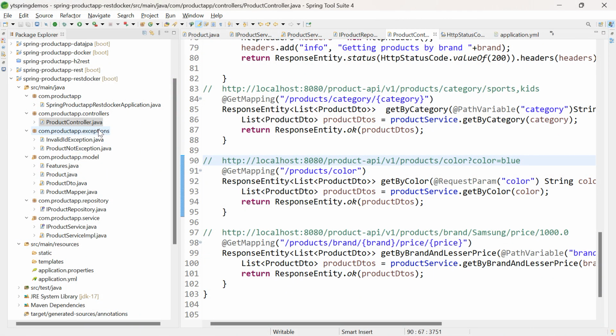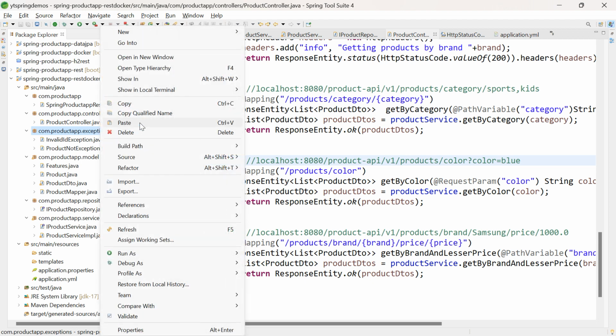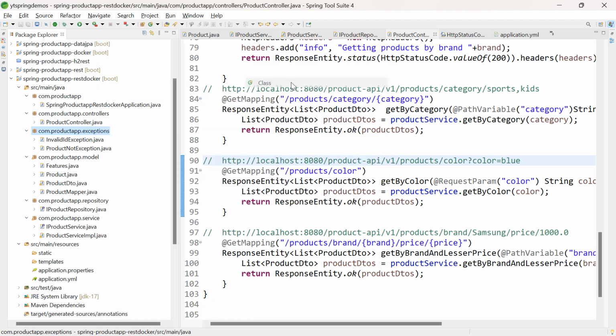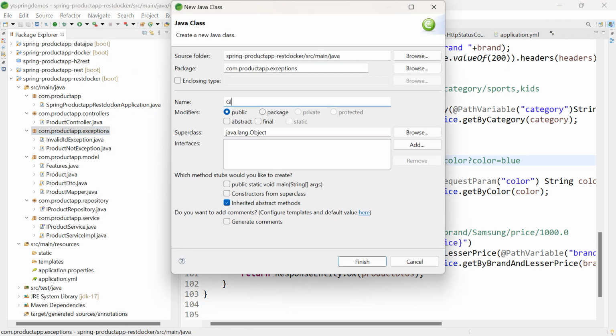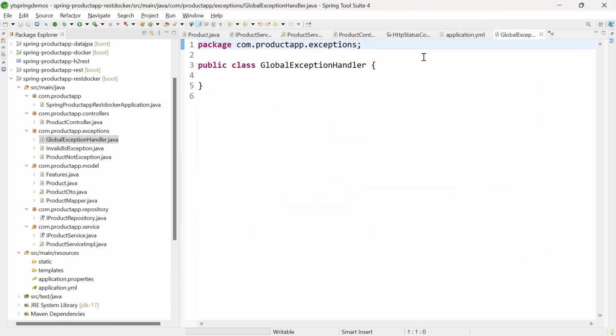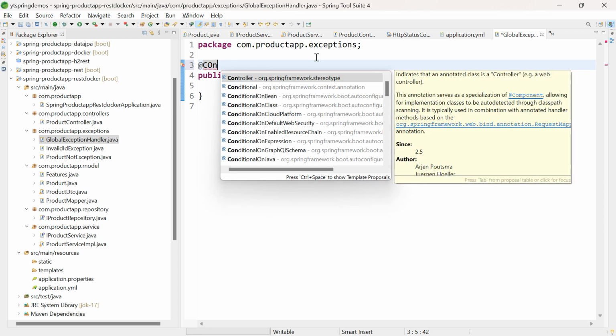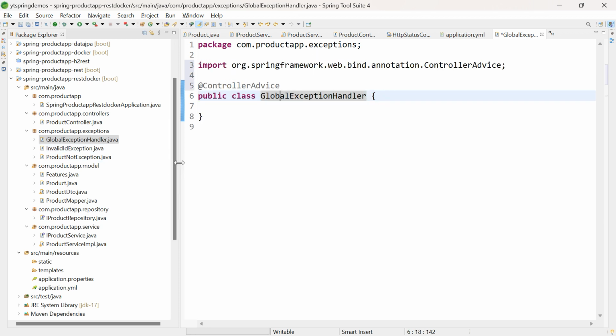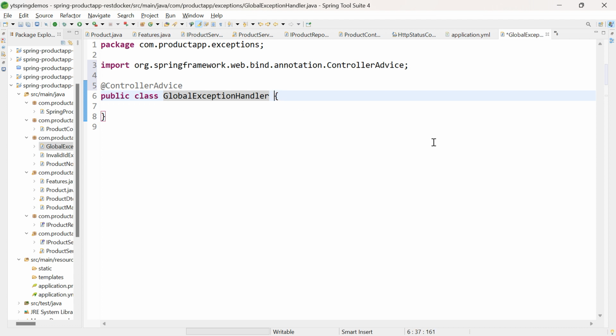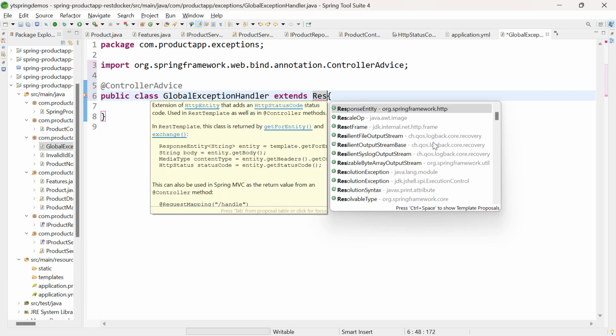So in the exceptions package, let us create a new class. The class name is GlobalExceptionHandler. Click finish. And this class should be annotated with @ControllerAdvice. And because this is a REST API, as I told, this GlobalExceptionHandler should extend ResponseEntityExceptionHandler.